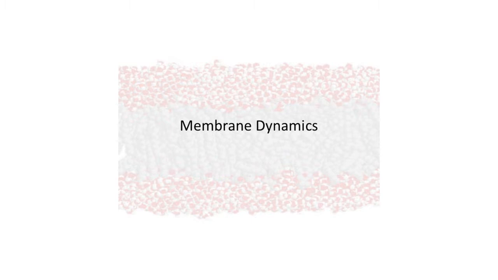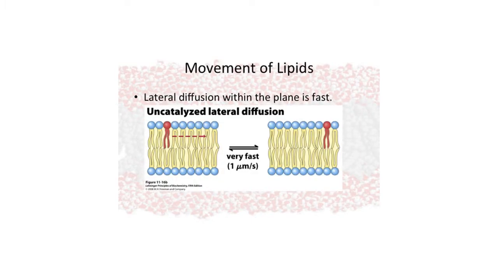And so there are a couple of different ways to think about the physical movement of lipids. One is laterally, or side to side. This is very, very fast. They're showing something like 1 micron per second, but it depends upon how crowded it is and the components of that lipid. But it is very fast, and it's uncatalyzed. It doesn't require any type of enzyme to help the lipid move in that sea of lipids. What do you suppose about trying to move it from the outer leaflet to the inner leaflet, or the inner leaflet to the outer leaflet?